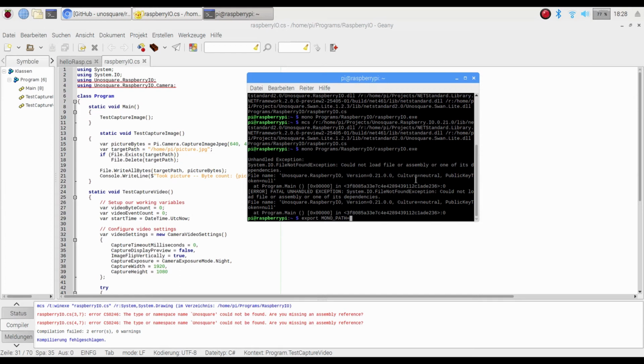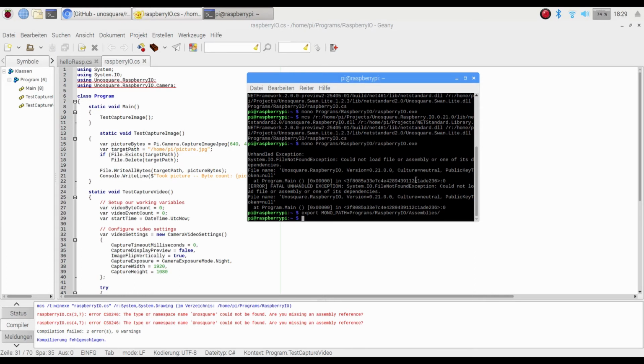In our case it would be programs/raspberry/assemblies, and that's basically it. But we need to do this every time we open a new session. The way to not have all the assemblies in the same folder as the program, and not need to export MONO_PATH every time you open the terminal, would be to have it in the GAC, the global assembly cache, I think.